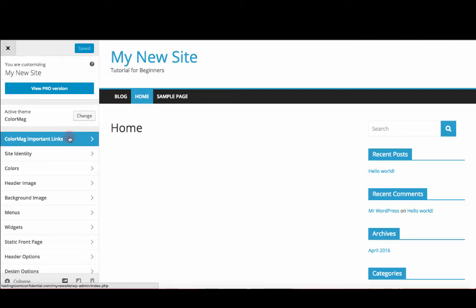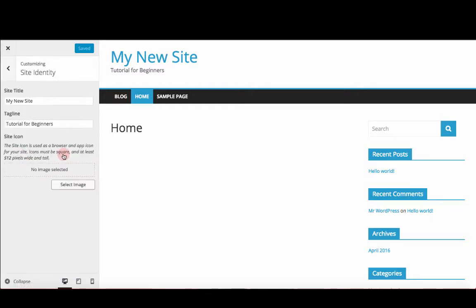So here we have what ColorMag offers. Your site identity is here. Here's your site title and tagline. And you can also place a little favicon, a site icon, which goes up here right next to your URL, which might be a little image or logo bit.